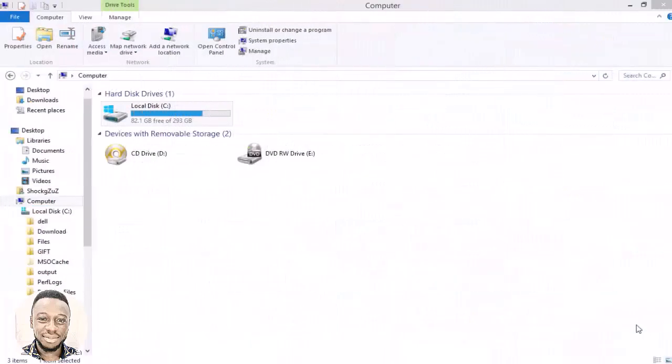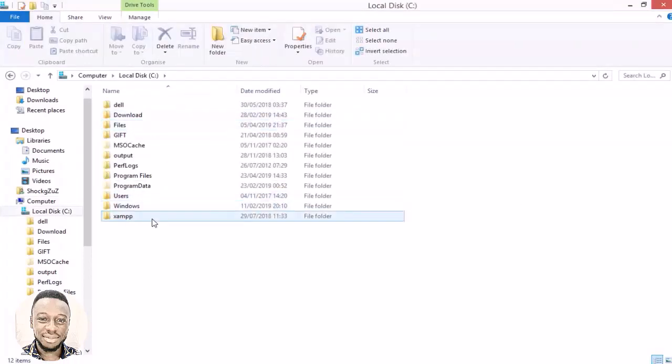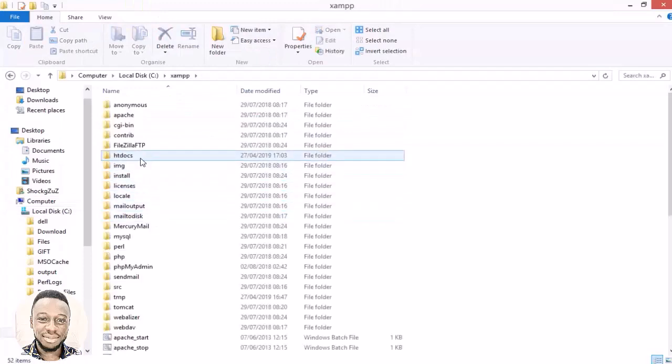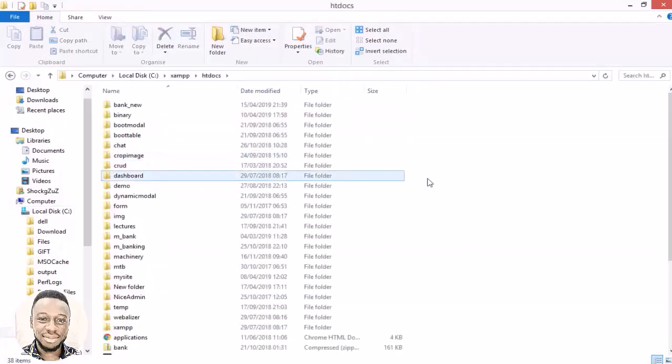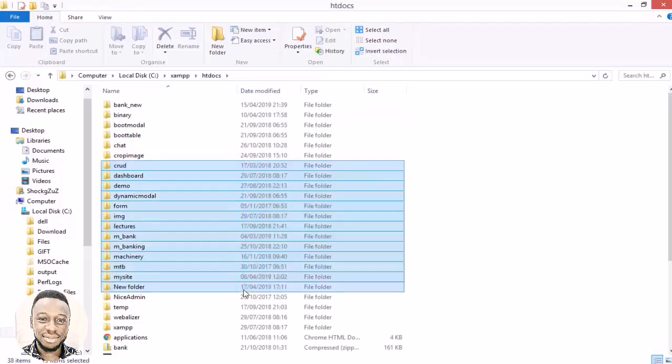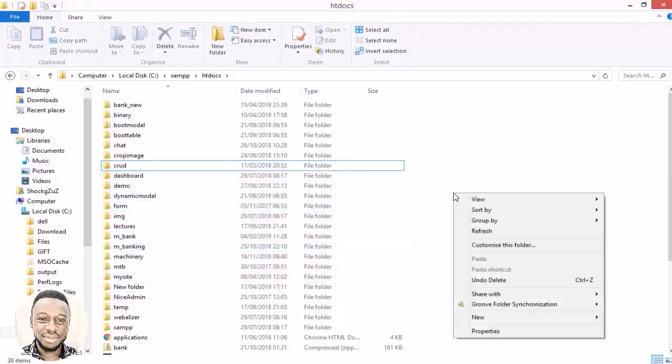Hello, and let's get started with object-oriented programming. So the first thing I'm going to do is navigate to my XAMPP directory. And as you can see, I have got a lot of folders in here. I'm going to create a new folder for our OOP lectures.